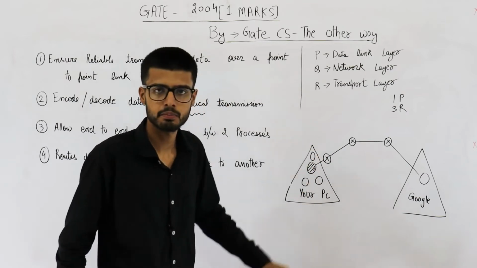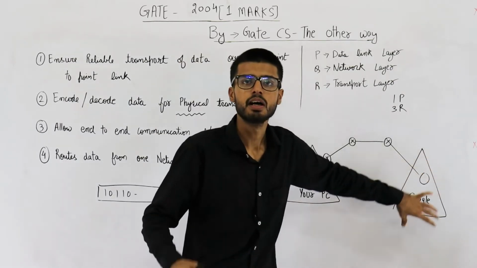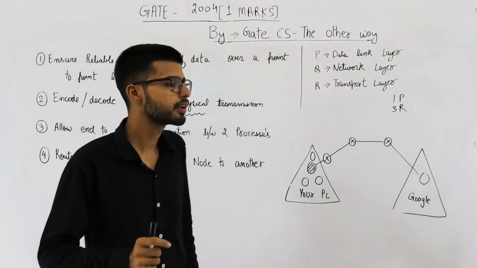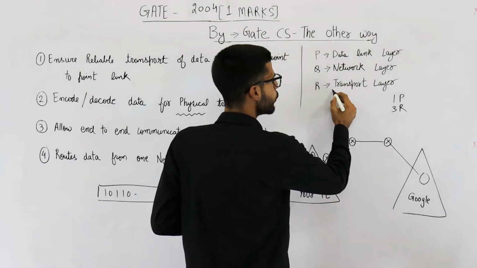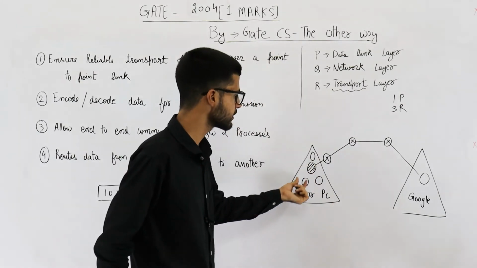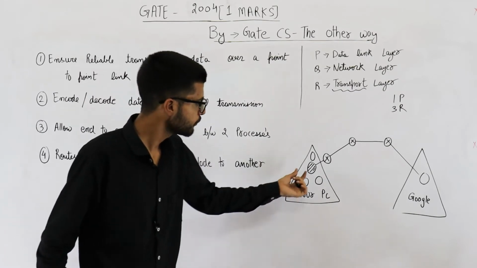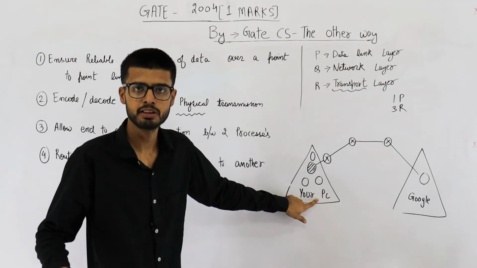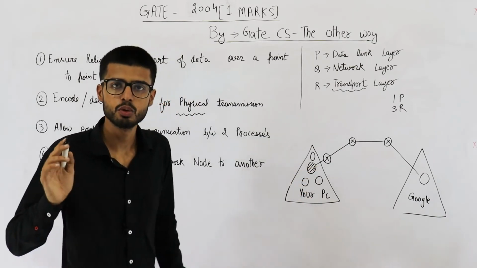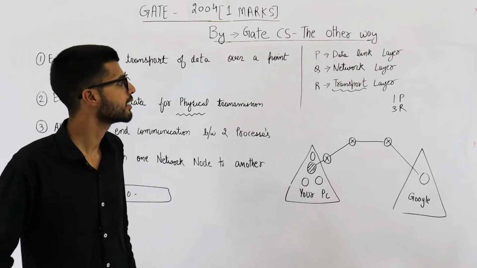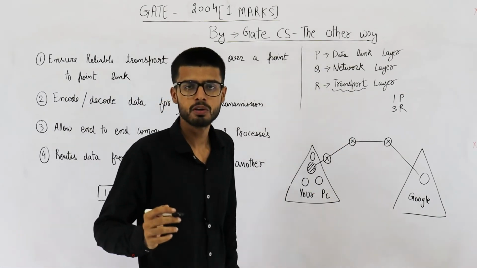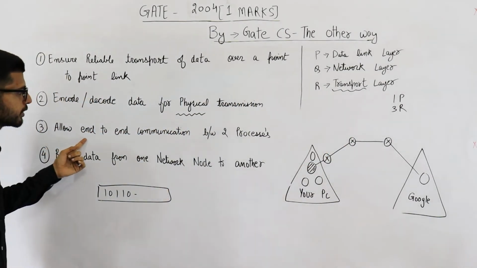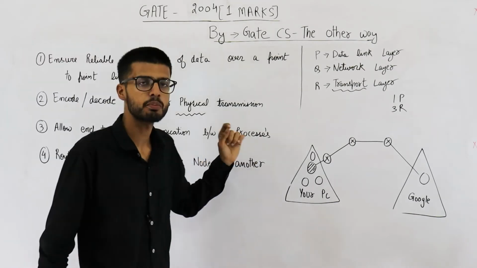Suppose this machine has sent some data. It is received by this machine. How will we know that it is for this specific process only? That is taken care of by the transport layer using port numbers. Okay. All of these processes will be working at some port number. If the port number here is 80, whatever data is received on this machine can be directed to this process using the port number. The port number facility is provided by the transport layer. The terminology is service point addressing. This is done by the transport layer. So end-to-end communication between two processes is taken care of by the transport layer.